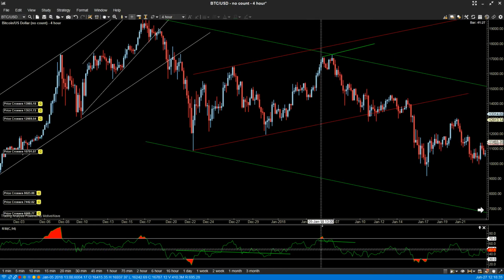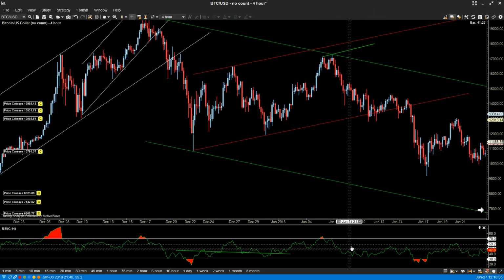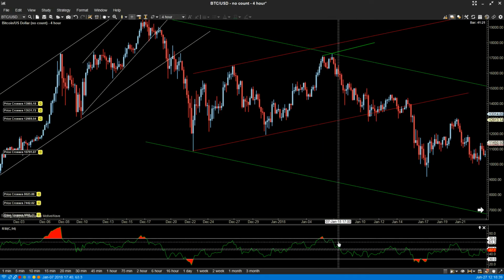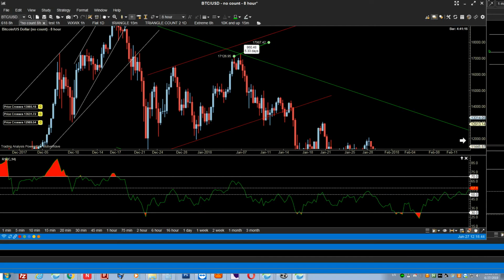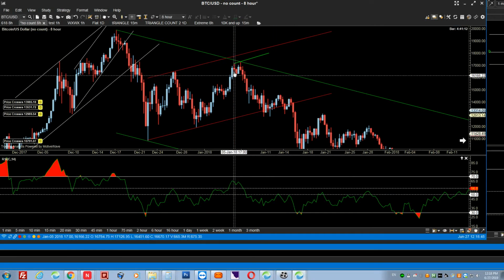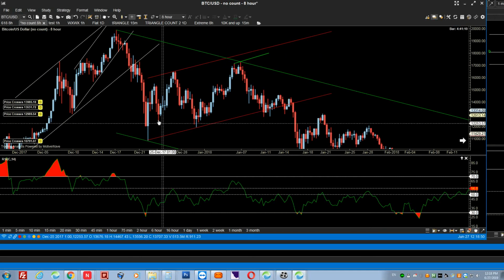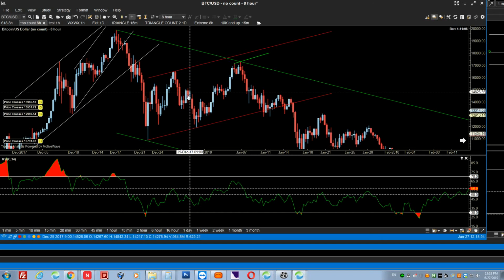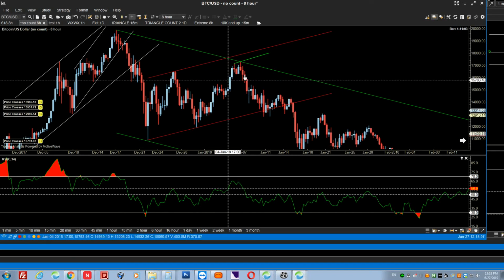And of course, if you look at it in the 4 hours, here you go, it's way better, way cleaner. Let's delete all this junk. Right here you see it's going down, is going up. So every 3 waves, every correction, every red channel, at the end of the channel, at the end of the correction, at the end of this whole structure that people are so confused about, what's going on? Are we going up? Are we going down?